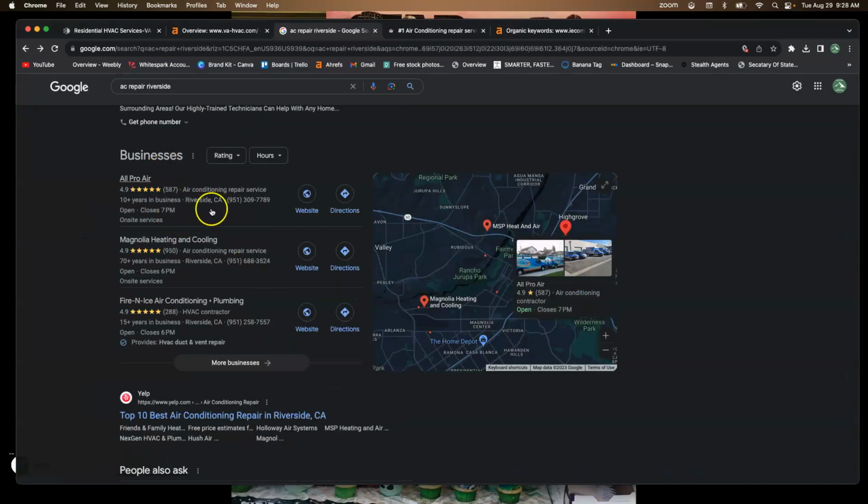Some of the things that are going to help increase your rankings for your Google My Business page are getting reviews, optimizing your Google My Business page for this given area, Riverside, and doing some press releases. A lot of off-page SEO work is what you want to get done, because those are things that, as the months progress, are going to get you ranked higher on Google for the areas that you service.